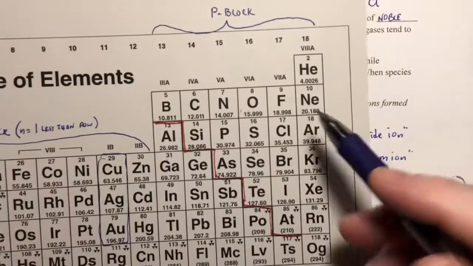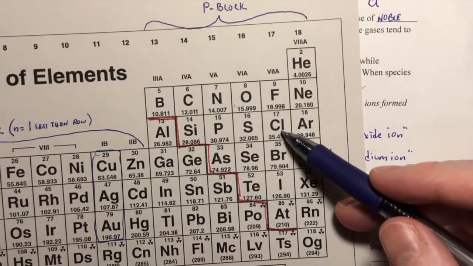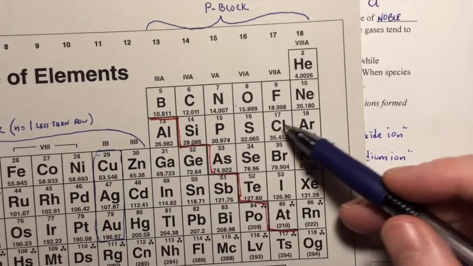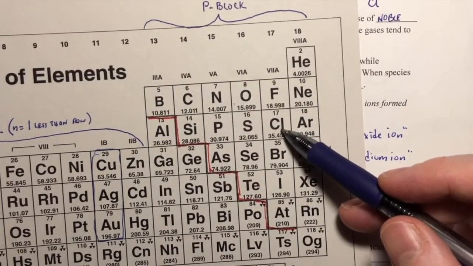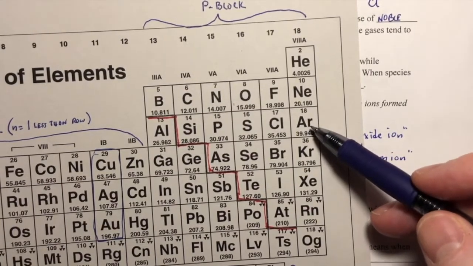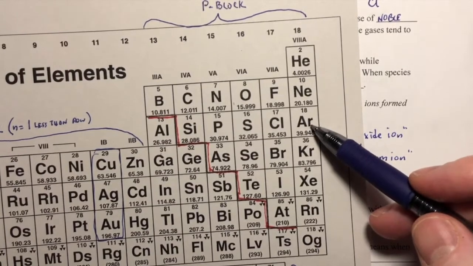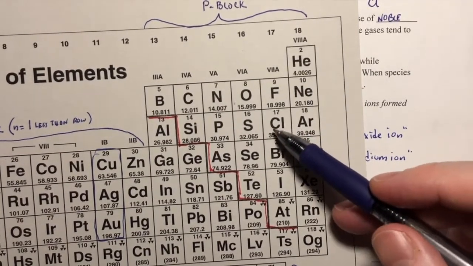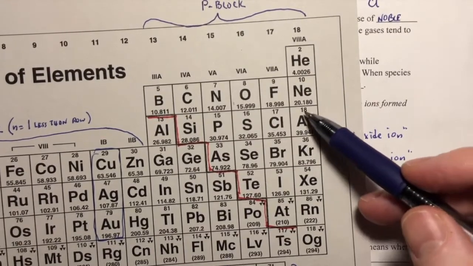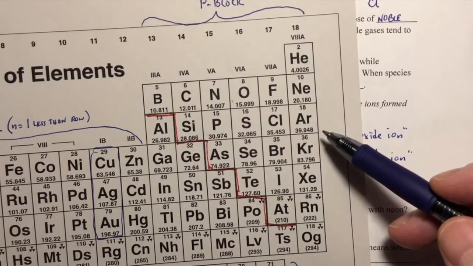Well, it's a nonmetal, so it is easier for it to gain 1 or more electrons than to lose them. How many does the chlorine need to gain? Well, it needs to gain 1 more to have an electron configuration like argon, this noble gas. And it will then have 18 electrons. Does it become argon? No, it still is the chlorine nucleus. It's just taken on an extra electron so that the electron configuration is the same as the electron configuration for argon.